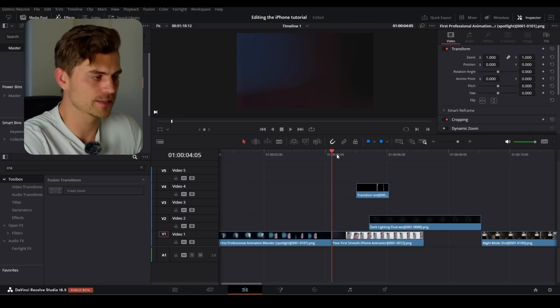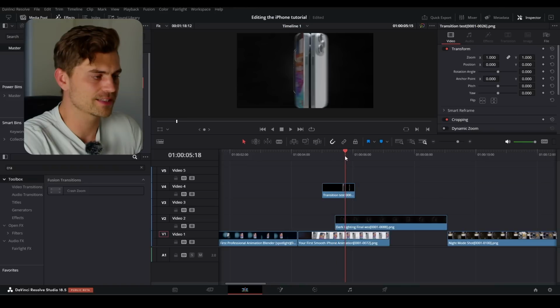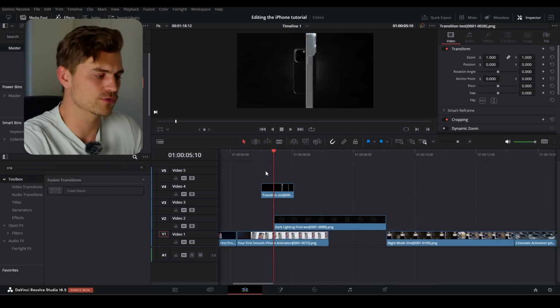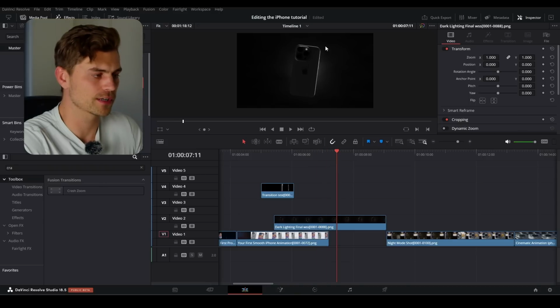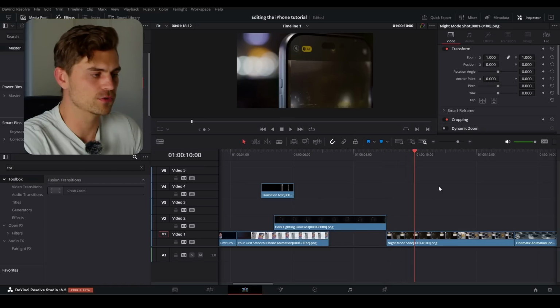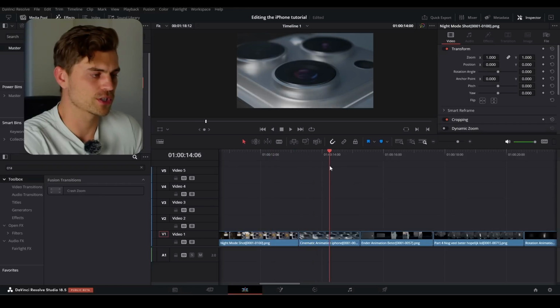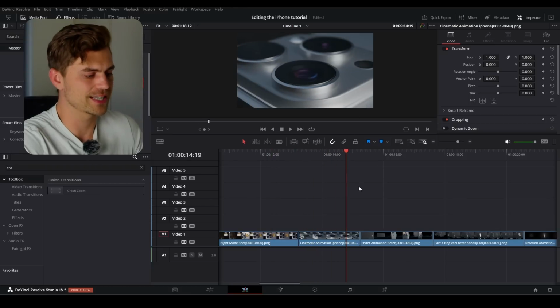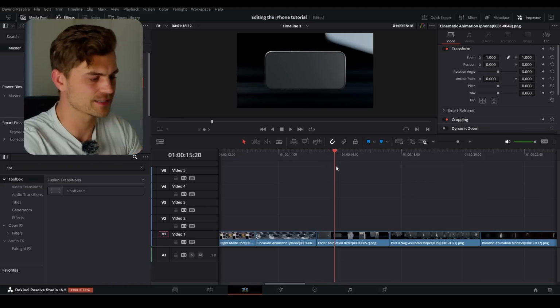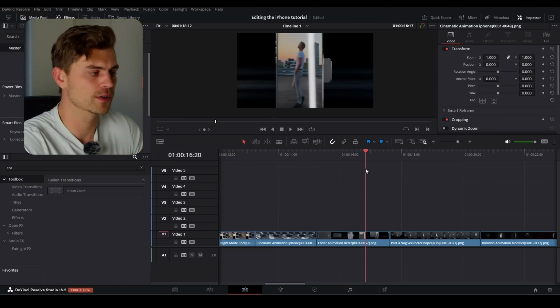Then we have this animation where the iPhones are gliding apart from each other. But we get this transition animation which we rendered in transparent. And after that, this one will open up. So it's the dark lighting tutorial that we did where the lighting is going around the iPhone. Then we're going into the night mode shot where the iPhone is basically moving around and we see the end of night mode. Then we get the cinematic animation, which is right over here. The light is gliding over this lens. And then we get this ender animation that we made before.